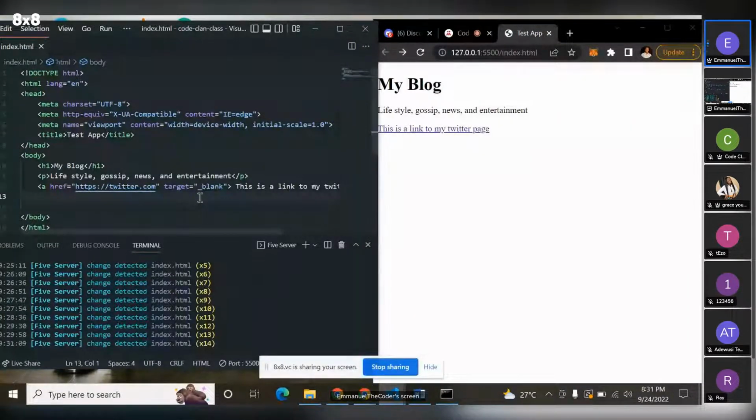You use it to link between web pages, whether internally or externally. You can link between pages inside the application, and you can also link externally. Okay, let's look at another important tag, which is to put an image into your application.